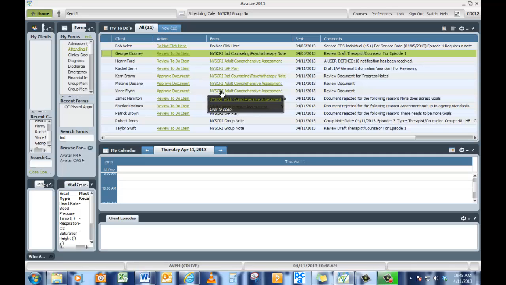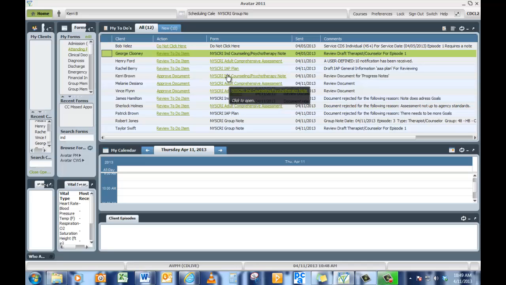Remember, when we did that, it gave you the ability to open the form, right? It hyperlinked in, it looked like it worked, and it actually does. It brings the form up, but I can only look at it. So I can't actually do the approval process. So with that in mind, I never want you to click here, a form, if on the left-hand side it says Approve. Because I always want to click the Approve. The Approve has the more important value because it's going to bring the document up in a summary form and allow me to look at it and say I either approve or reject this document.